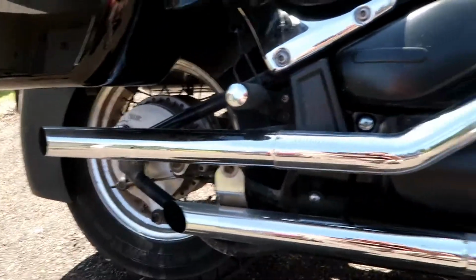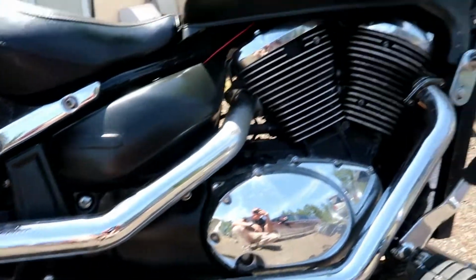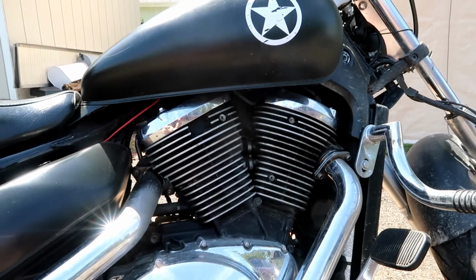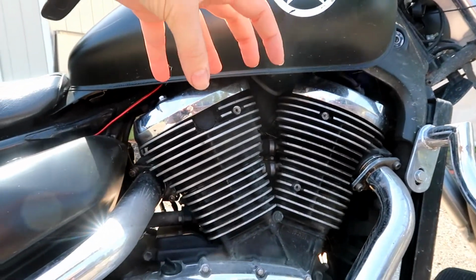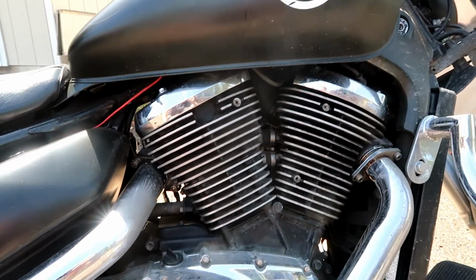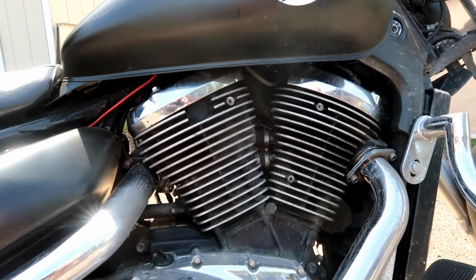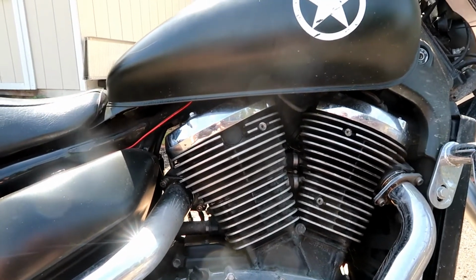Coming around to this side, these are Cobra Exhaust 2-inch drag pipes. I do have a video on the installation of those as well. You'll see that the air intake is actually missing, so that was another thing that the original owner had done. He relocated this, removed all of this, and moved the airflow sensor and everything all the way up. Right on top there, where the air would actually come in, there's a filter that sits up there, and that sensor is tucked into there, and it works really great. I've been riding it like this for several years now. I haven't had any issues with it, so that was a very interesting modification that he had made. It's a K&N filter that I have sitting on top right now, so I just take off the tank every so often, and I wash out and reinstall that K&N air filter.